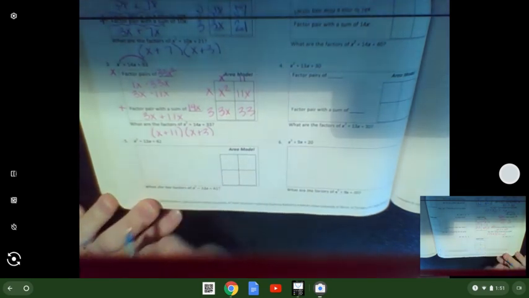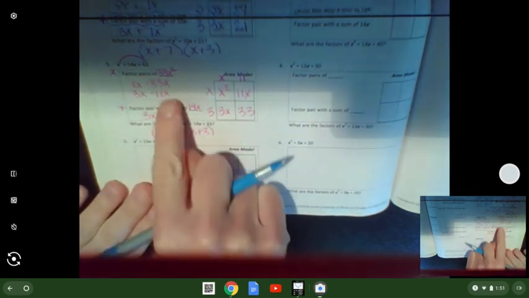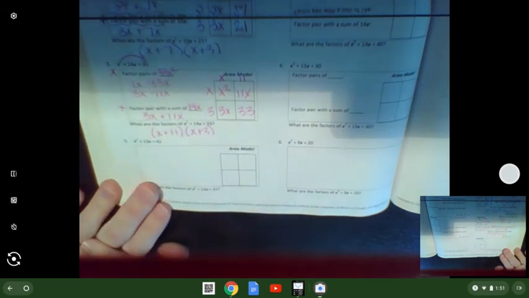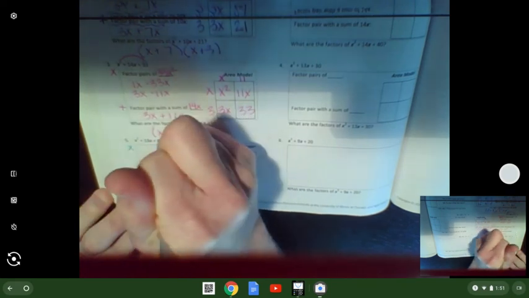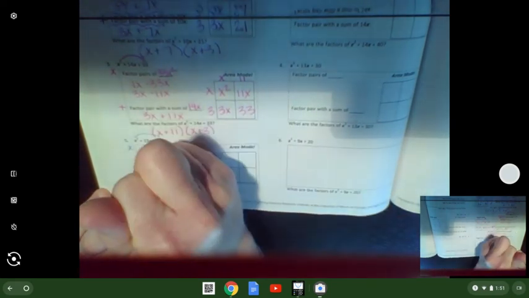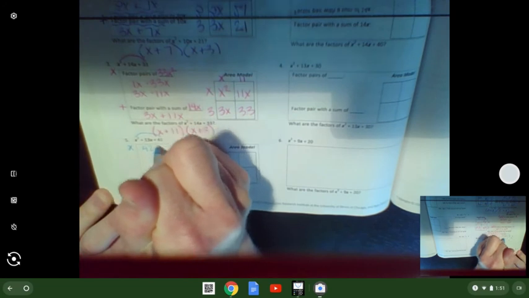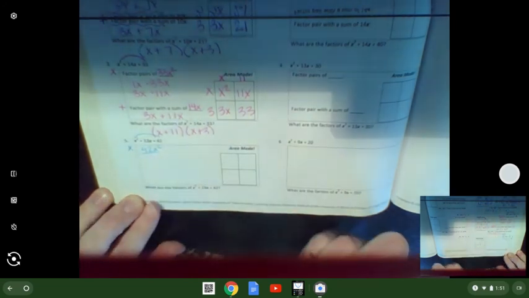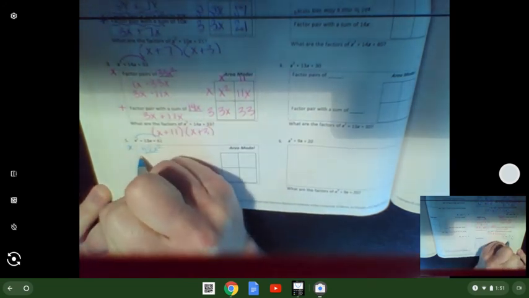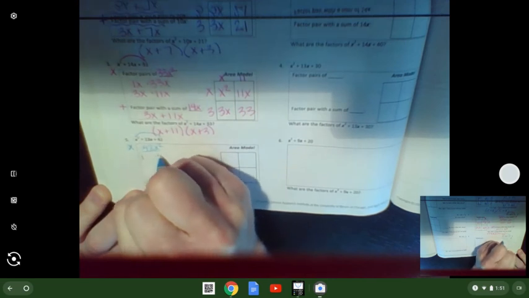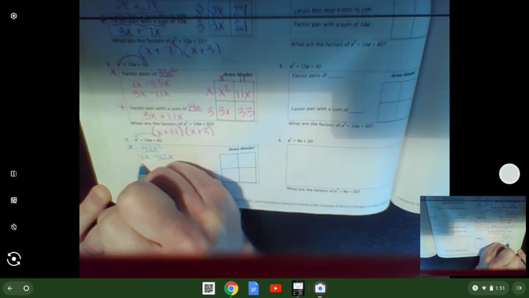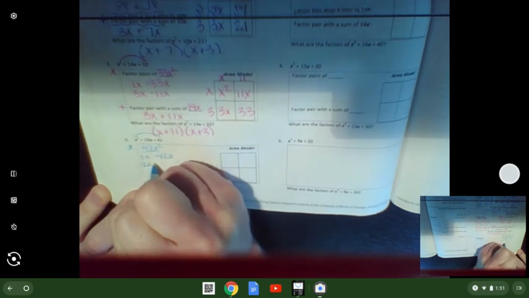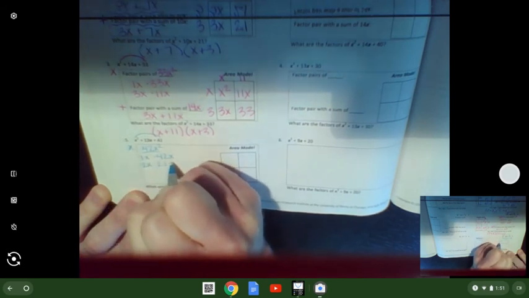So notice the prompts are starting to eliminate. Look back up to 1, 3 to see what those prompts are. So first thing, I need to know what multiplies to give me, there's my rainbow, 42x squared. I need factor pairs of 42x squared. So I'll list those out first. 1 times 42 gives me 42. I'm going to throw in the x's for the x squared. 2, I'm going to use the x's, times 21 gives me 42.